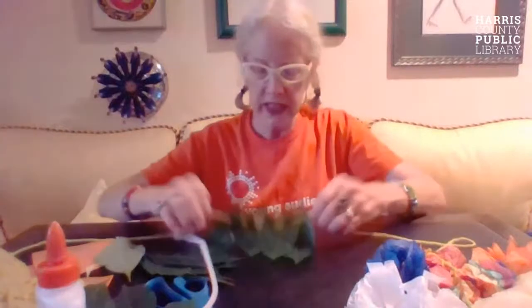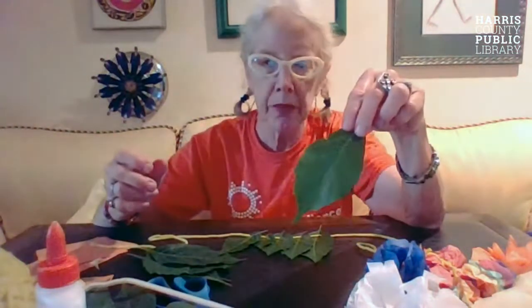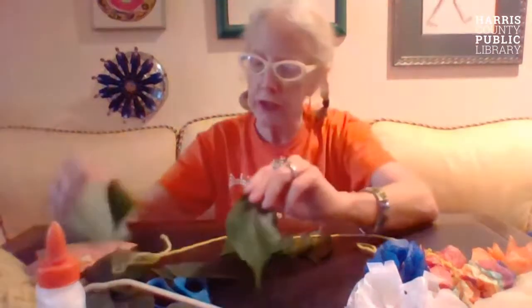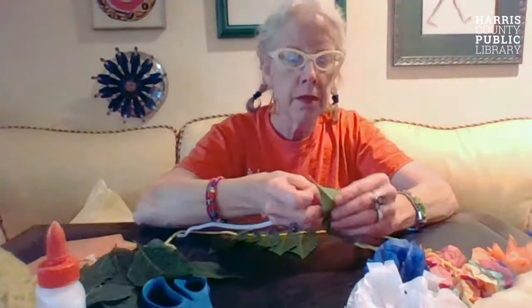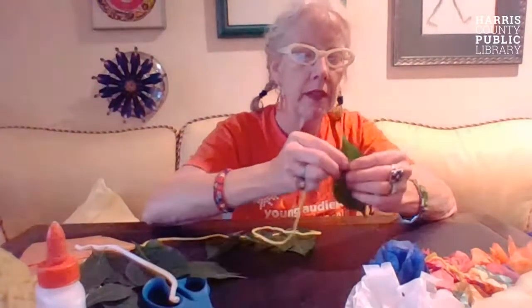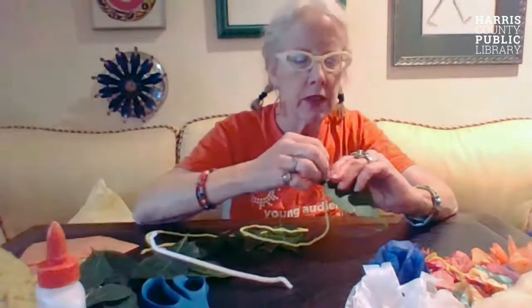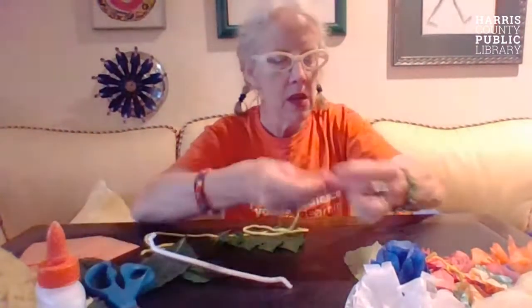Now, you can see when they're this way, they have the yarn showing. There's the shiny green part of the leaf, and then there's the more dull side of the leaf. So anyway, you can choose which side you want to have out, and you can choose whether or not you want to have that much yarn showing. Again, you poke a hole in the leaf, and you'll then string it onto the yarn. You may need help with your handy dandy pipe cleaner again. So just poke that hole and get the yarn going through it, and make sure that all of the yarn goes. Sometimes it can be a little bit persnickety as you're doing this.